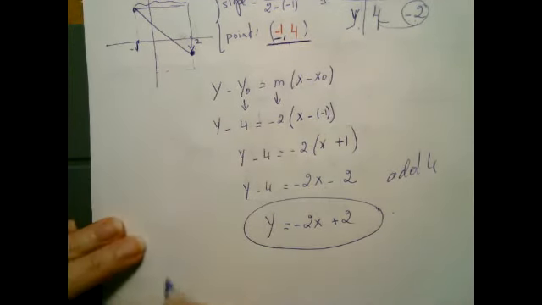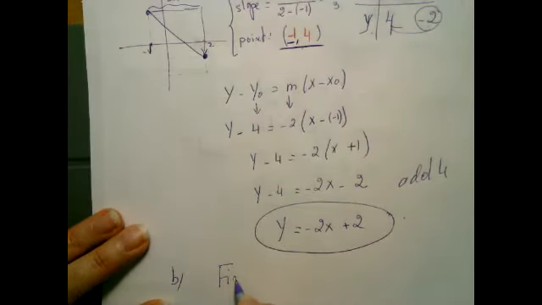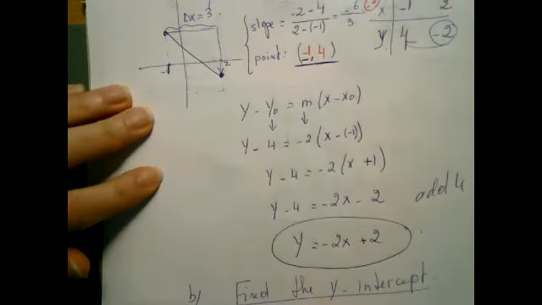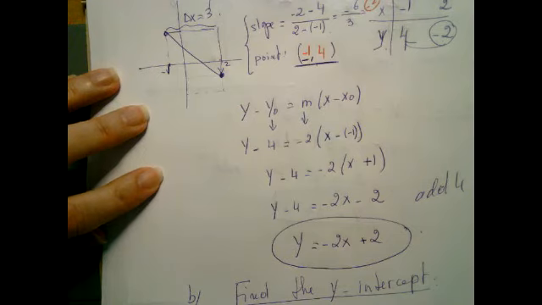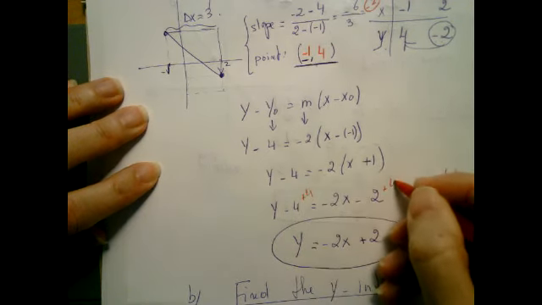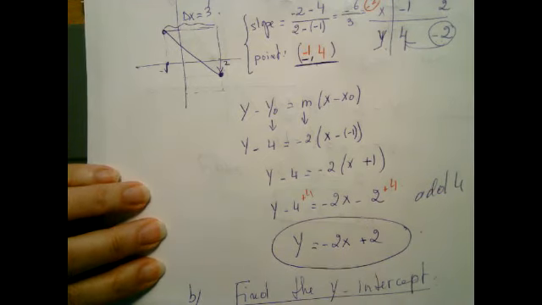So suppose now I ask you the following. I'm still talking about the same line, nothing really different. My second question is find the y-intercept. What does it mean to find the y-intercept? What does this mean? No, if you add 4 to both sides, you get minus 2x, minus 2 plus 4 plus 2. Got it? Yeah, that's no problem.